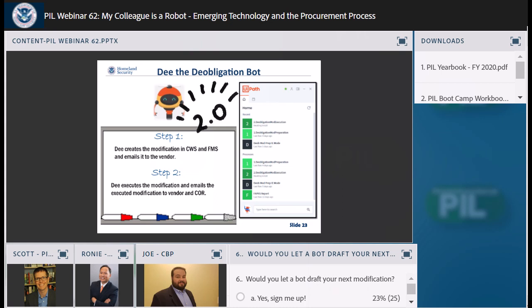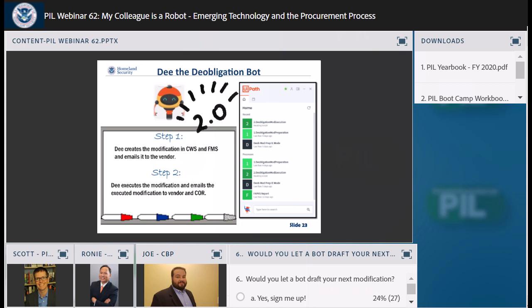And so this is not just a modification bot. Like we heard about GSA, when the 889 clauses came down, GSA created a bot that did all the 889 modifications for them. This would be going beyond that so that you could use it to award new task orders and everything else. Correct. Fantastic. Sign me up.